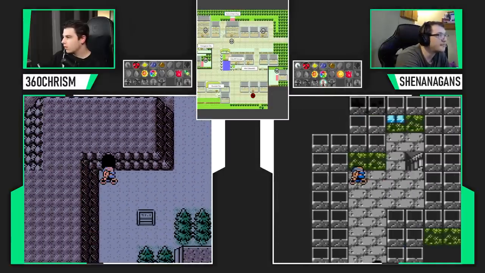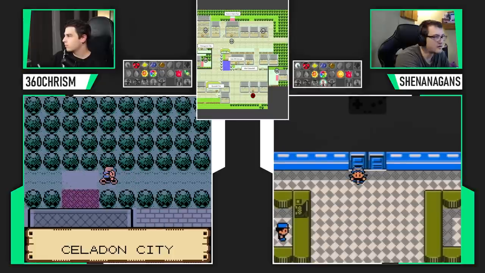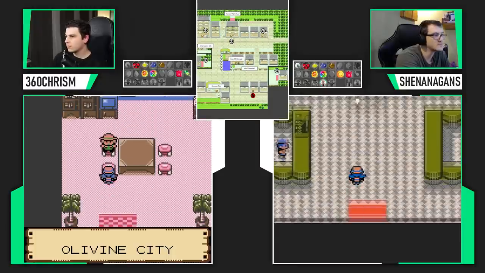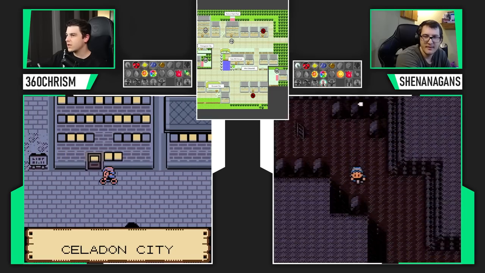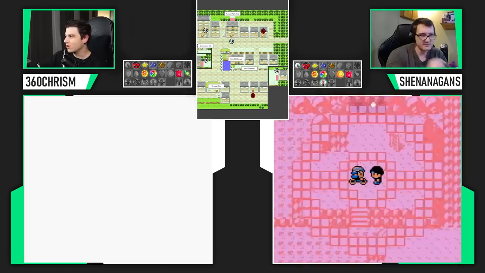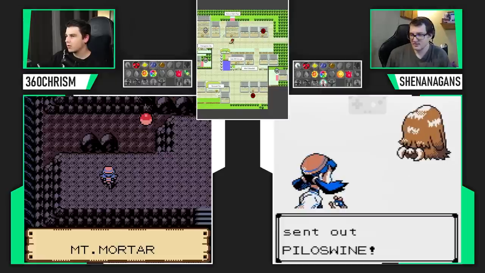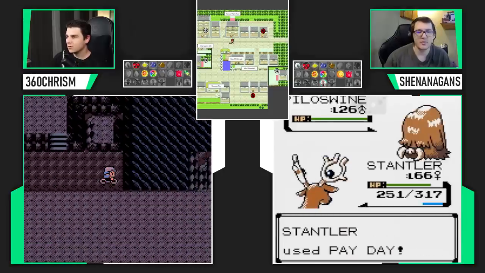Pretty funny. Where was the Zephyr Badge? Cerulean? Okay. It was in our Runes of Alph chamber, I forget which one. Did you get the item in Celadon City? In Celadon, yes. I found the Celadon Game Corner. Is that important? If you have the game, just mark it as the coin case. Okay, coin case. Wait, the Game Corner as in where you play the slots? Yeah, slot machines. Oh, don't mark that. It doesn't matter.